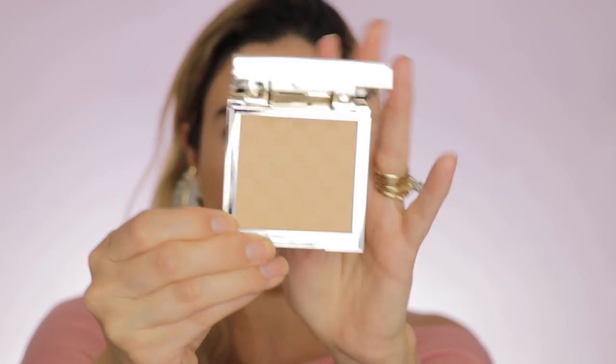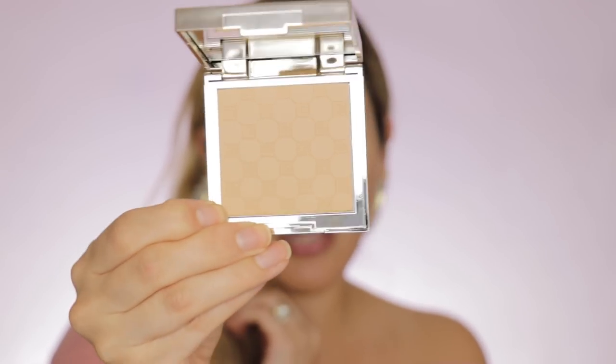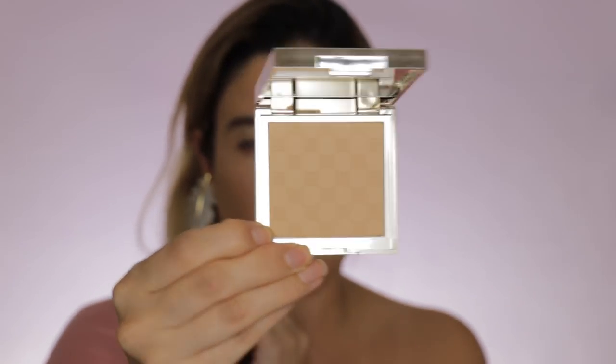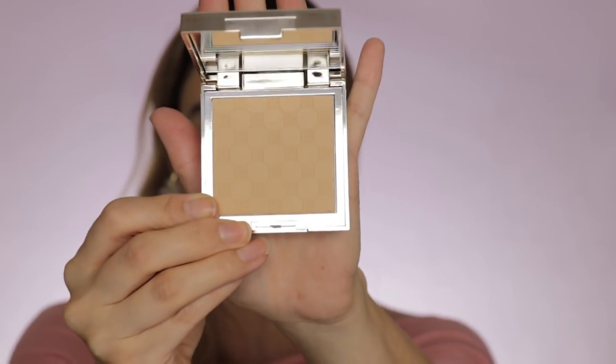Now, the only thing is the foundation didn't work for me, neither the concealer. I know a lot of people rave about the concealer, but maybe I got the wrong shade, they didn't work for me. But I like other products by Jouer, like the blushes. Oh my gosh, there's many. But anyhow, look how beautiful it looks. All that imprint reminds me of a Louis Vuitton type of imprint, or even a Gucci.